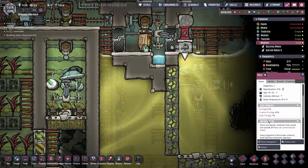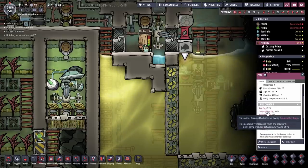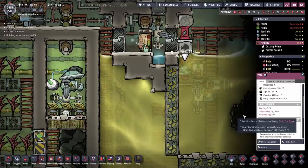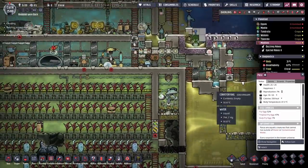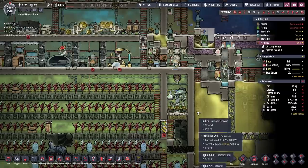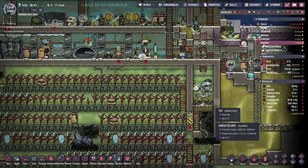In fact, the chances of a gulp fry coming up have dropped to 1% because all these fish are in warm water. And because they're in warm water, anything above 35°C, their chances of becoming tropical fish go up and their chances of becoming gulp fry go down. This is good for us, because those gulp fry could cause us annoyances. Well, they add complications. We don't want them filtering any of our polluted water in here. And I'd rather not clean all the polluted water, that's just effort.